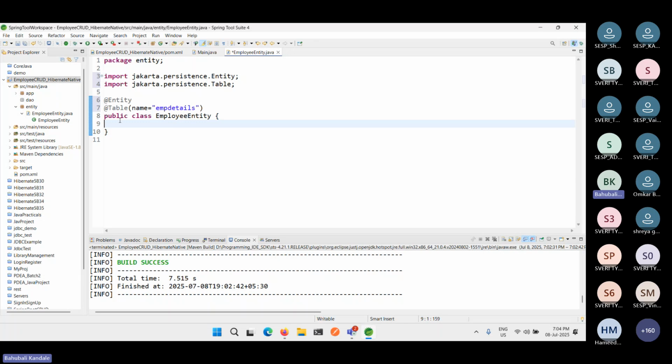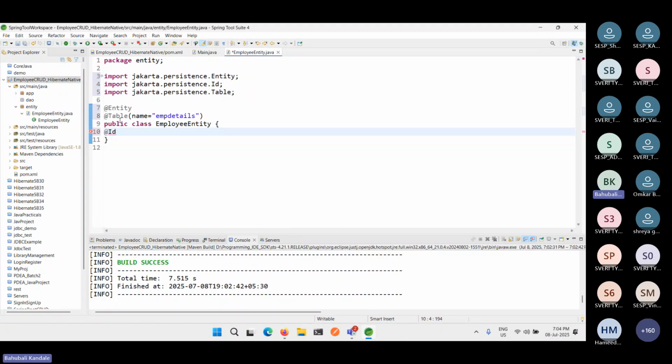To set a primary key, I use one another annotation, @Id, which belongs to Jakarta Persistence. The ID purpose is a primary key. But that primary key I want auto increment, and for auto increment I use one another annotation, @GeneratedValue.